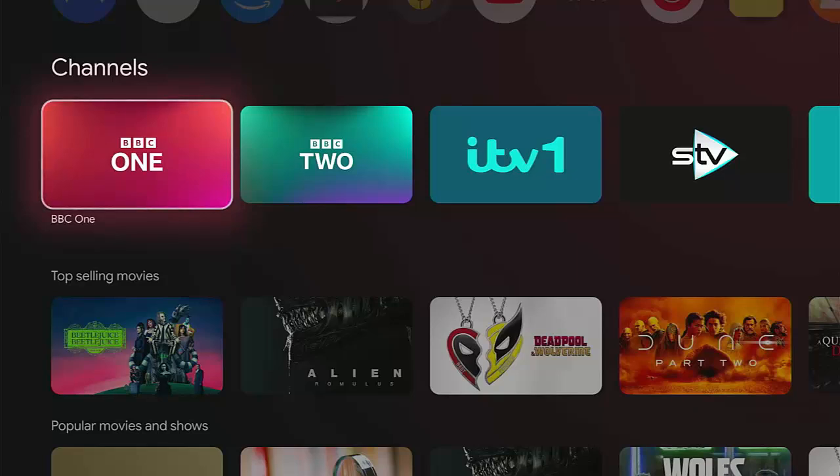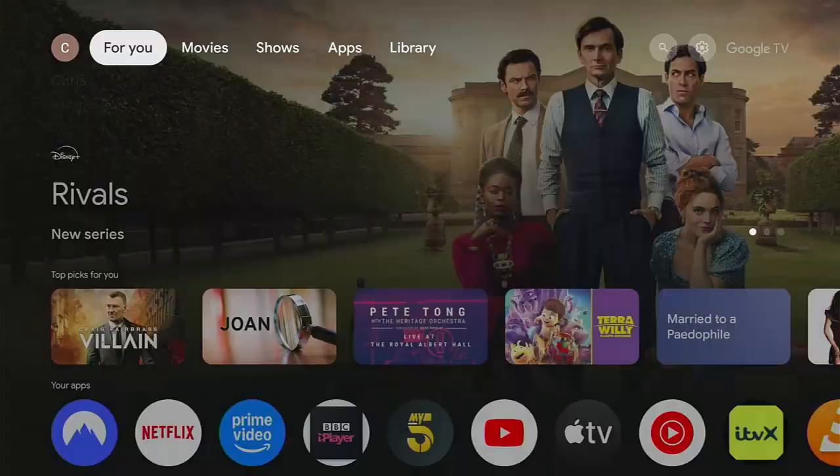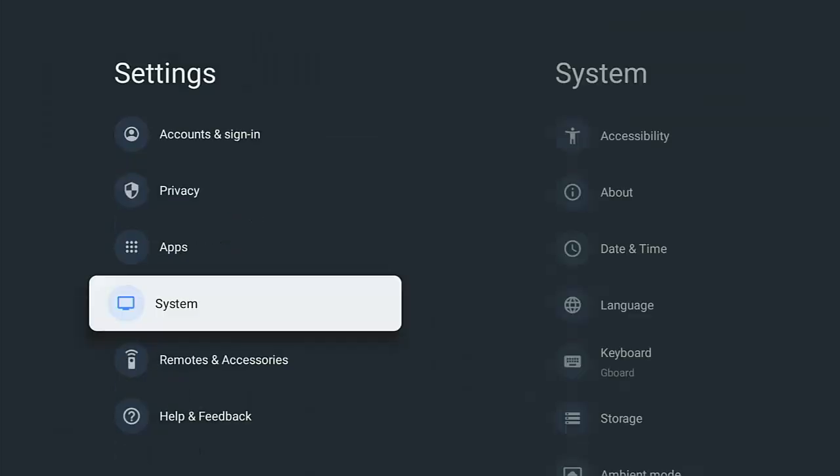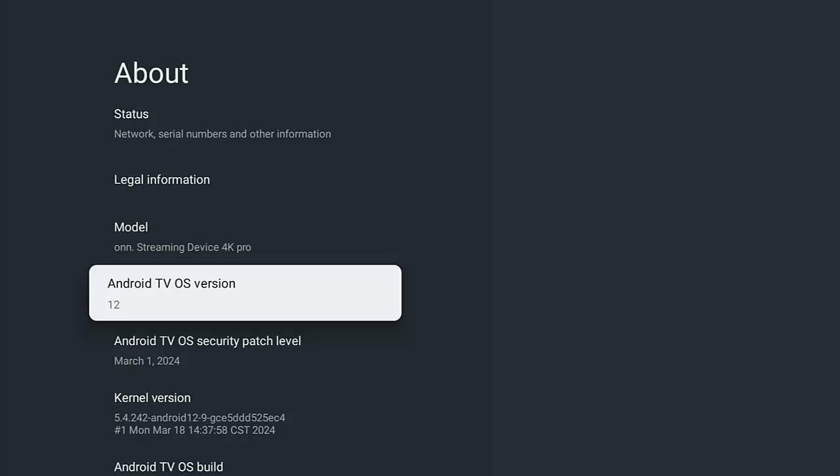The downloader code is 21203, or you can go to cwtek.co.uk/D where you will find versions of these that you can sideload onto Google or Android TV. Let us know in the comments if you've got these channels, and also what Android version you're running. To check: press the home button, go to the settings cog, go to all settings, down to system, across to about, then go down to Android TV OS version. I didn't realise I have version 12 on here, so this definitely works on Android TV versions 12, 13, and 14. If you've got an earlier version — 7, 8, 9, 10, or 11 — then let us know if it's appeared on yours.